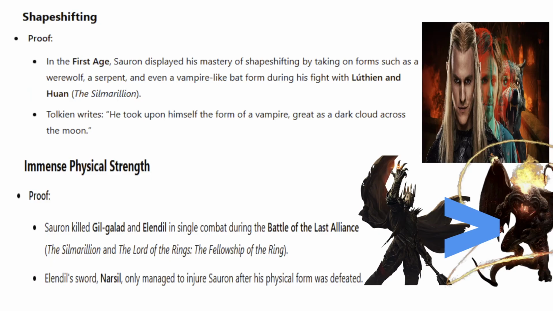Okay, now I'm going to go through a list of some of his powers and abilities. This is going to be a little much. There's obviously a lot that I'm not going to be including, but really we're going to be doing the main gist of the most important ones that I think have applications. Shape-shifting: Sauron's able to shape-shift. We've seen it a lot. He doesn't do it in a combative sense. He does it more so usually as a part of his trickery, but he does also sometimes use it combatively.